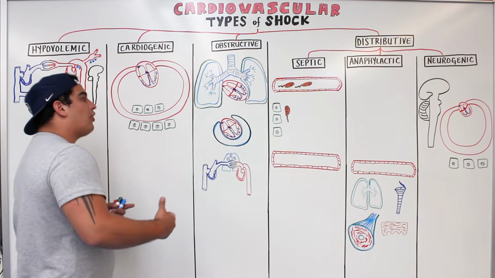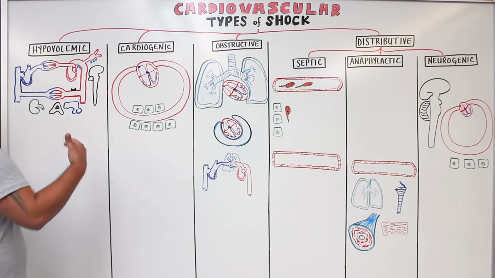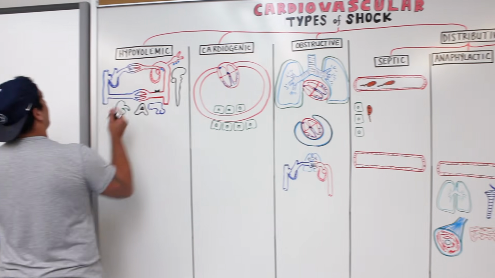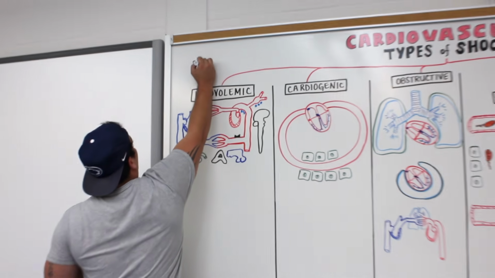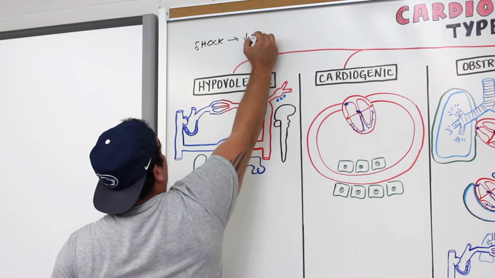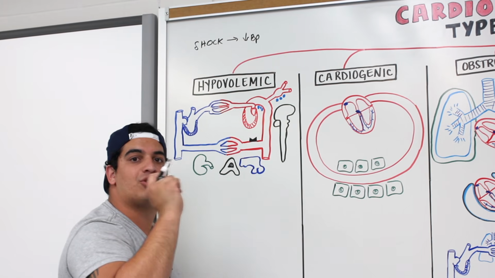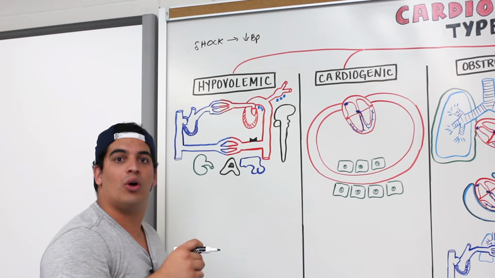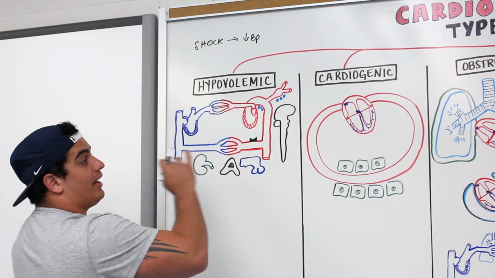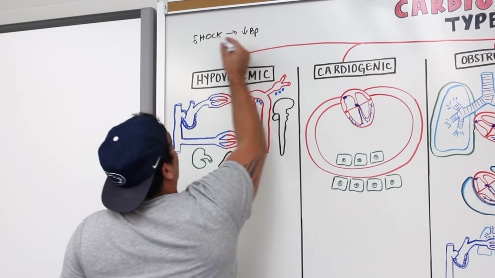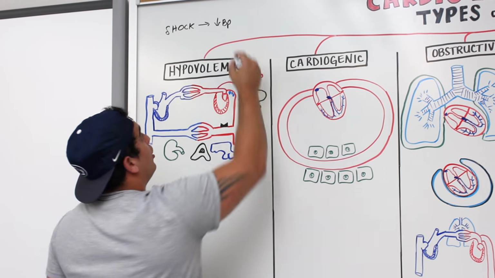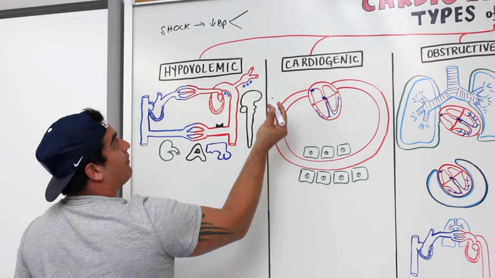All right, so let's now go ahead and dive into each different type of shock. In general, I want you guys to remember, I'm gonna write this up here at the top, this shock is going to cause low BP. If you guys have not already watched it, I strongly encourage you to go watch our video where we talk about the compensation mechanisms for low blood pressure, because it's going to make so much sense, okay? So shock can lead to low blood pressure, but the question is, how can it lead to this decrease in blood pressure? There's two ways, and that's where some of these shocks differ.